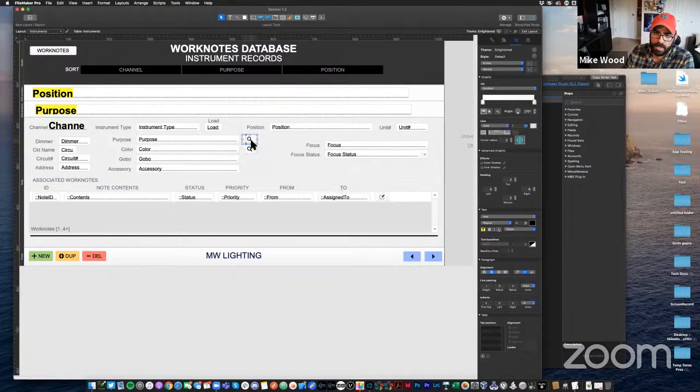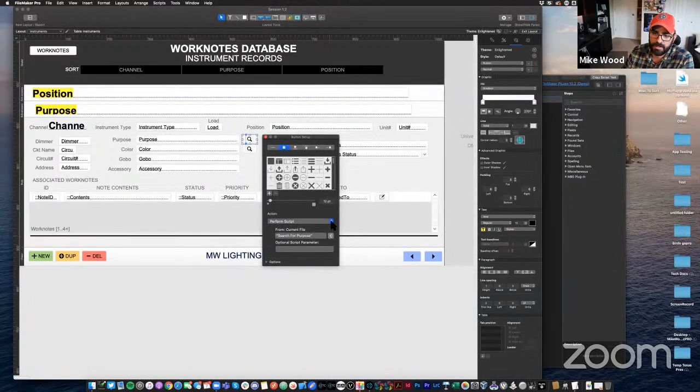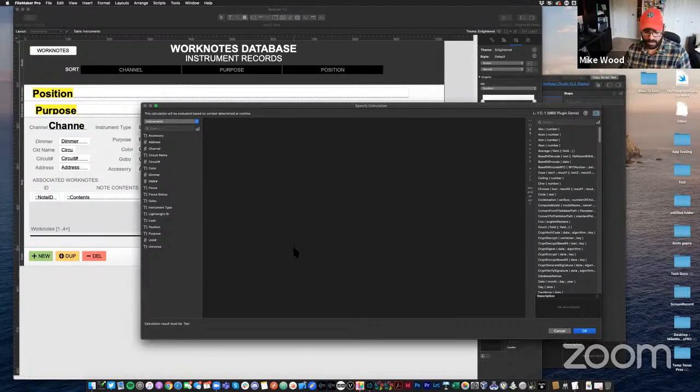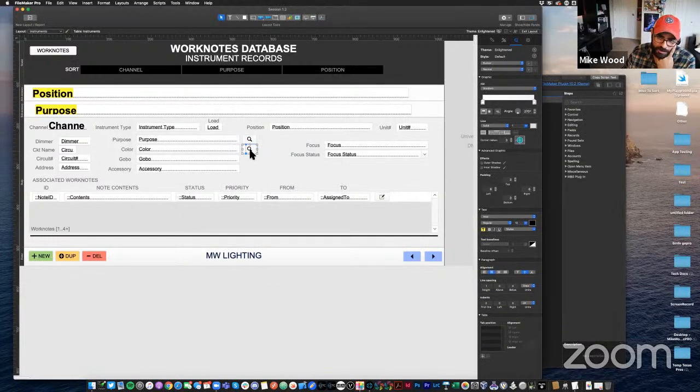I'm going to do the same thing for this one. I'm going to link that button to my empty script and give it a position parameter. So now when I click on this button, it's going to execute that script, but it's going to tell the script, hey, I've got a parameter that you might want to know about, and that parameter is color, position, or for example, gobo.